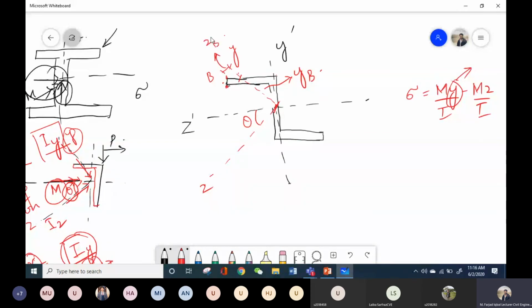Now for each cross section, if you know this orientation and if you know the horizontal Y and Z distances, then you can calculate these two distances by using simple geometry or the resolution of these two horizontal and vertical distances. But again, that can take a lot of time. So we can develop one simple equation, which will be the universal equation, and we don't have to do the geometrical procedures every time. We will have one equation and we will simply apply it and convert the straight distances into the inclined distances based on this angle theta and the straight horizontal and vertical distance. Let's see how we can do that.